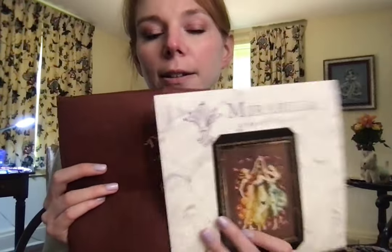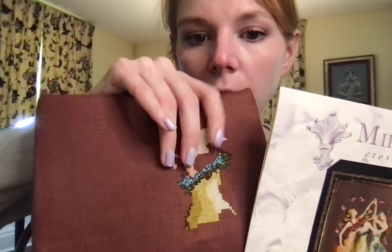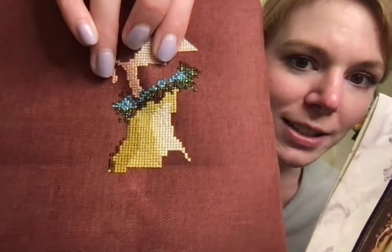It's a center start, coming up and doing her shoulder here. This is her bodice and her dress coming down. I like this one too because it's block stitching, but look at the different colors in there. The color palette's unusual, and so I'm enjoying A, the block stitching, but B, the unusual color palette that goes along with it.